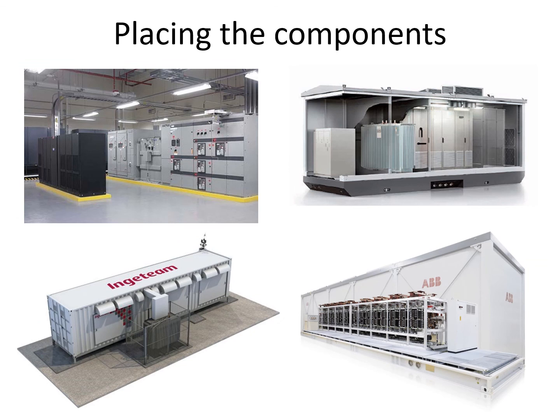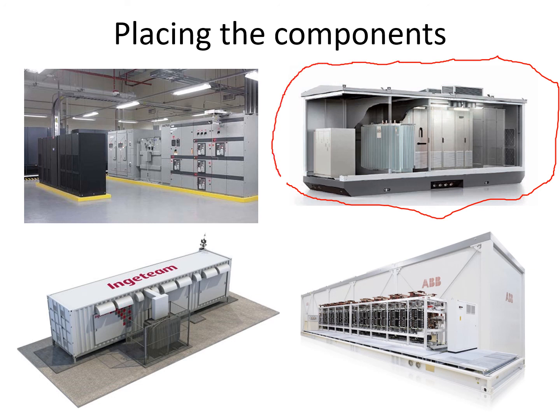And one more example of how the equipment can be placed. For example, we can use a container instead of using the factory space. We can put it outside in the container, and then we can have a transformer and some electronics here and some other units. I don't know actually what it is. Could be some heat exchanger or some control elements. Some nice examples from ABB here on having electronics inside the container.